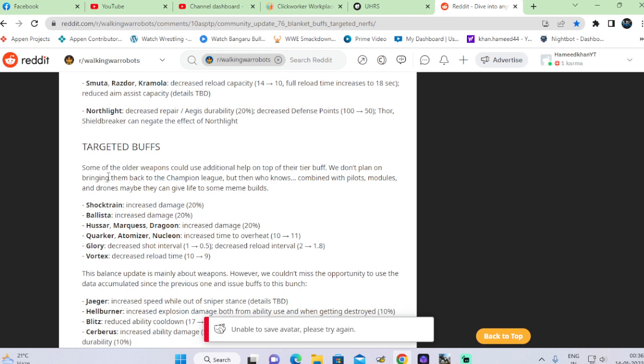Targeted buffs, let's check on what's going to be buffed. Shock Train, increased damage 20%. Ballista, increased damage 20%. Hossa, Marcus's Dragoon, increased damage 20%. Quaker, Atomizer, Nucleon: increased time to overheat from 10 to 11. Glory: decreased shot interval from 1 to 0.5 seconds, decreased reload interval from 2 to 1.8 seconds. Vortex: decreased reload time from 10 to 9.